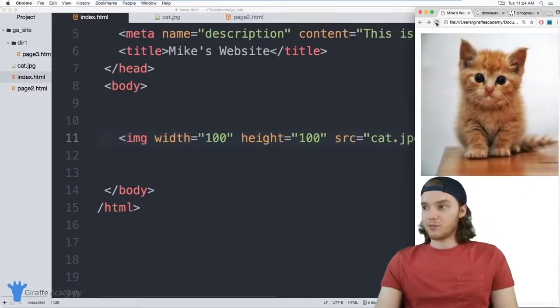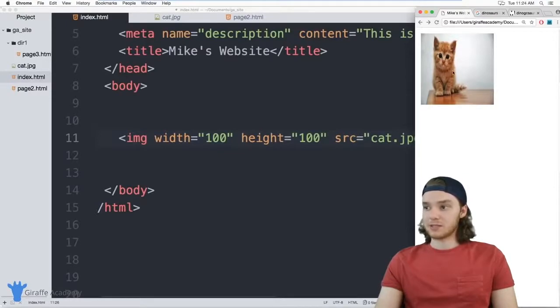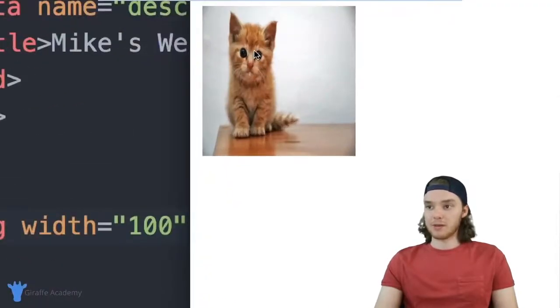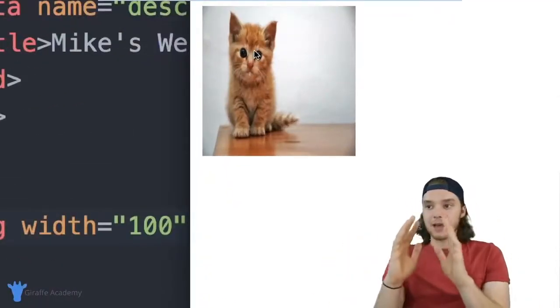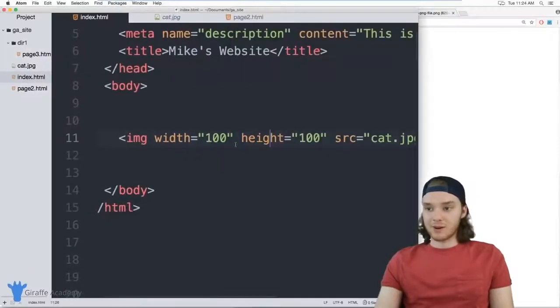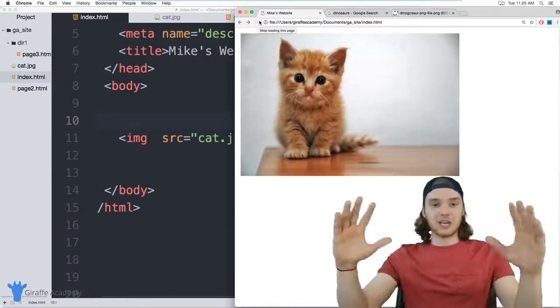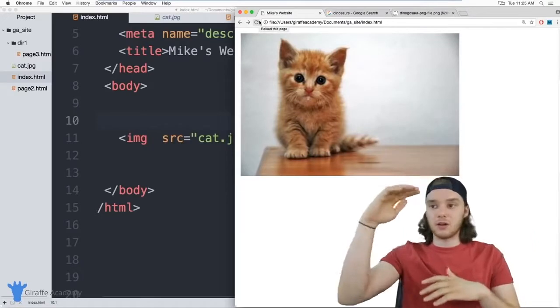And now when I refresh my page, the cat is a little bit smaller, right? So we can see it a little bit better. But we have another problem, which is that the cat looks horrible, right? It's kind of smushed in a little bit. And you'll notice that if I get rid of this width and the height, I'm actually changing the aspect ratio of the image. So now I refresh this, you see the image is actually wider than it is tall.